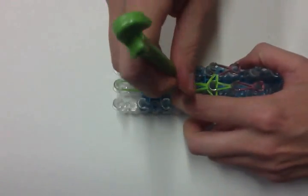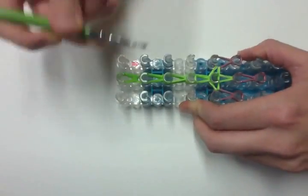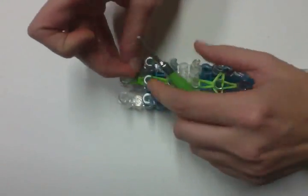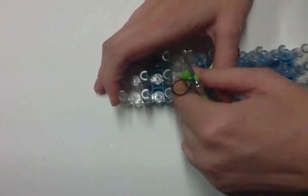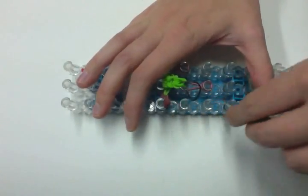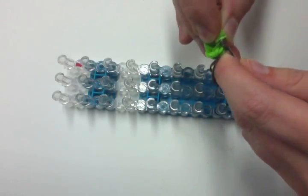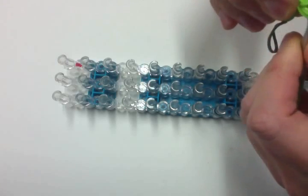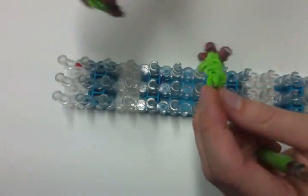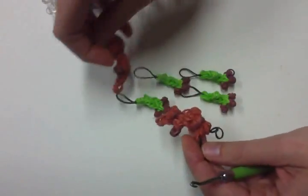Big shocker, right? Then we're going to go down and loop that double looped band, and then we're just going to continue up. And again, taking a black band and tying off our end here, carefully pulling it off. Alright, so there is our back leg. Even out the knee a little bit. Alright, so you want to make 2 of those, okay? So you should have 2 back legs, 2 front legs, and 2 wings, okay?